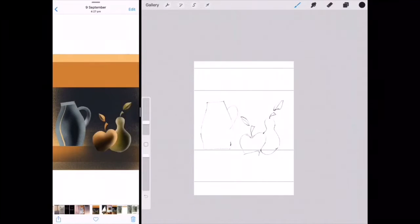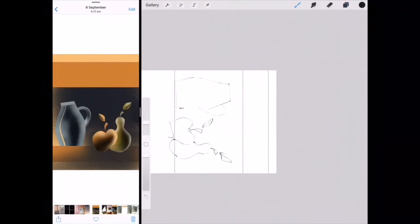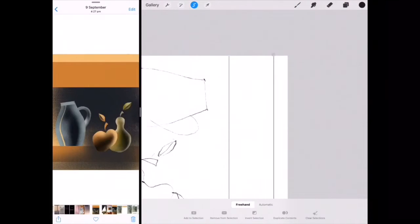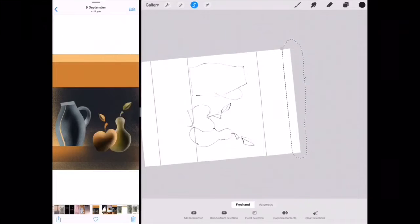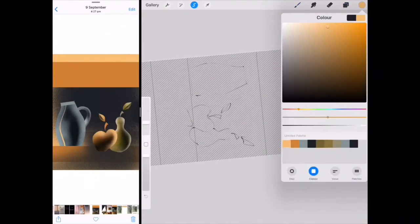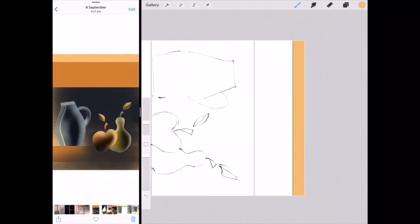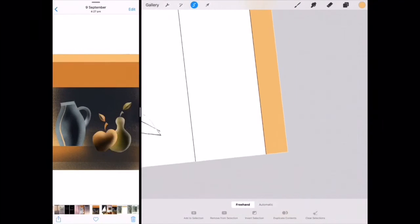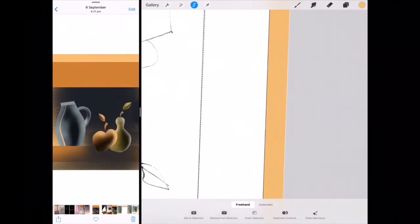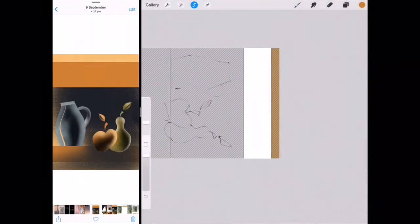So if we go down a layer, and I go to another thin line there, when I draw it across like that, if it's synced up, it should go straight after a few seconds, and one tap on it makes it horizontal, yeah? And then we do the same thing, like that there. So it goes straight, tap it, goes like that. Like I said, it doesn't matter if it's all slightly different. So that one tap, it goes like that. That one tap, it goes like that. And that basically is on another layer. We can move that up to there, round about there, say, for example, and that'd be it.